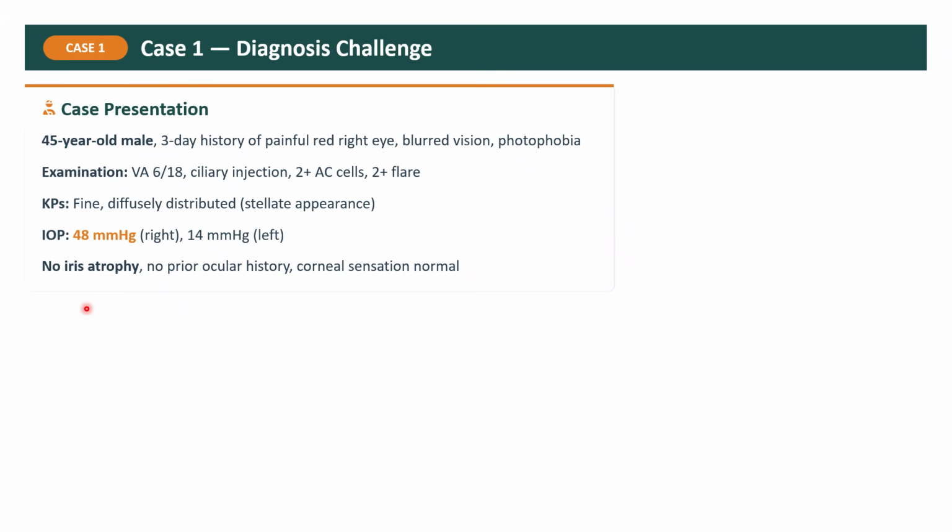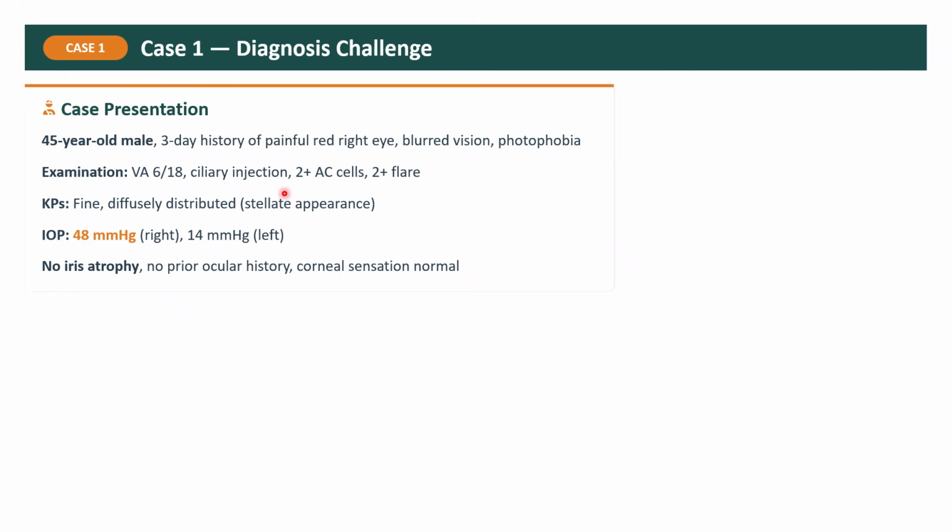Now, the important negative point is that no iris atrophy is there, which is also in favor of cytomegalovirus, because in cytomegalovirus there will be some changes in the iris and some iris atrophy, but not as significant as in herpes simplex, which presents with sectorial iris atrophy, as we have explained before. And here it says corneal sensation is normal. So this is against herpes simplex or herpes zoster. So from this scenario, most likely it is cytomegalovirus, but we will see how we proceed with the case.